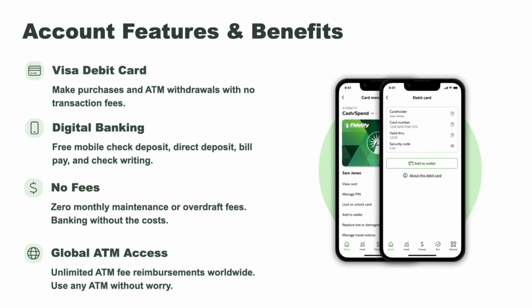Of course, what do a lot of people do with checking accounts? They pay bills. Yes, it's sad, but it's something you've got to do. You have bill paying with this account, where you can pay your mortgage, your utility bills, medical bills, whatever bills you normally pay, you can pay them with this account. And also, if you're somebody that likes to write checks, you don't have to give that up with this account either. You can do that as well.